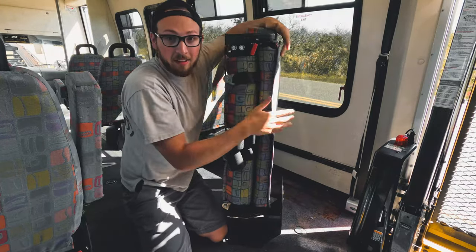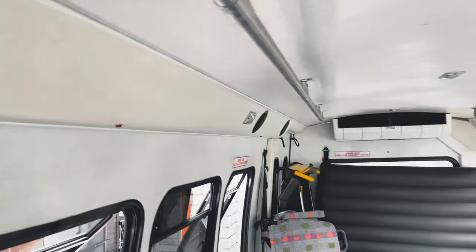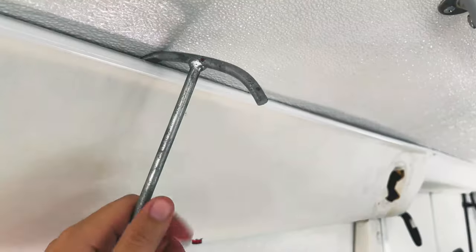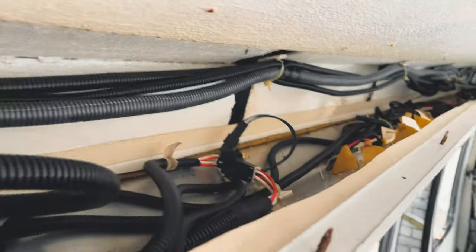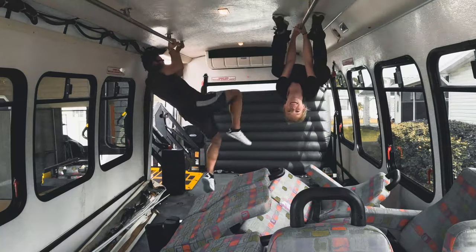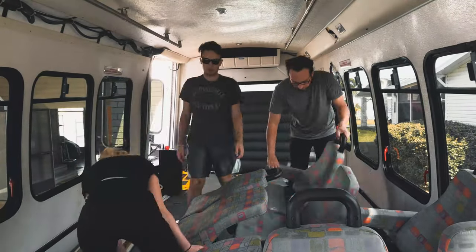There we go, perfect, and it's ready to sell. Next, what we're doing is working on removing these upper paneling where all the speakers and the lights are. It's actually pretty simple - we just kind of pried it off and then ripped it right down. You can see everything behind it - what a mess of wires! Mark just kicked over a box of tools, of course we had to clean that up.